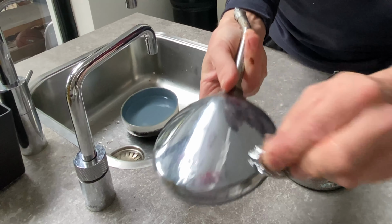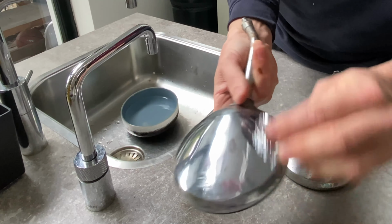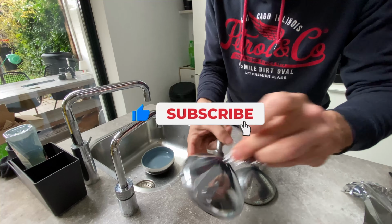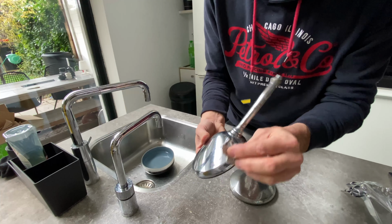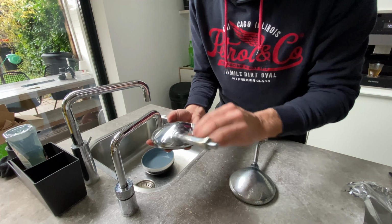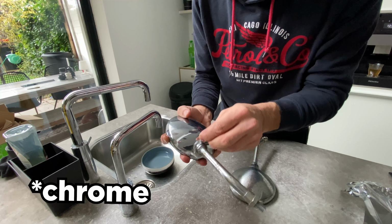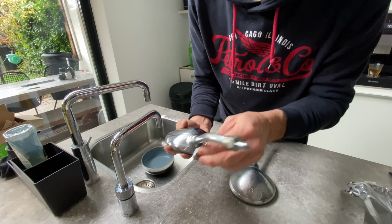See, don't push too hard, just a bit of pressure. Over. There we go. So the aluminium, or aluminum, I'm not sure what you call it. Aluminum foil. It's not as strong as this, so that's why it doesn't scratch it, but it does take off the surface rust.